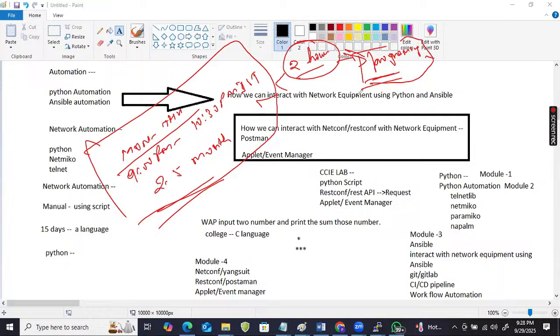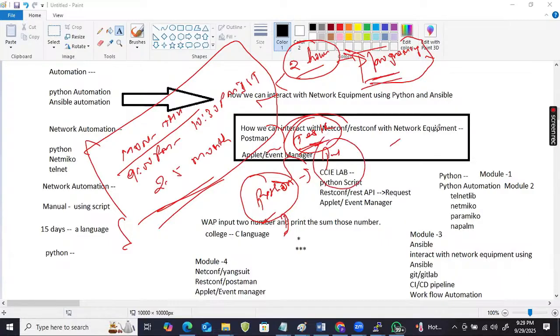Until you do the lab, frankly speaking, guys, you will not be able to understand the concept. There is no sense in joining this session if you are not going to perform the tasks. Every task you need to perform. Right now Python is going on, and I will start the lab when the Python automation starts. Again, if you miss the Python, you will not be able to perform the Python automation. So from day one, you have to do the lab. Are you getting the point?